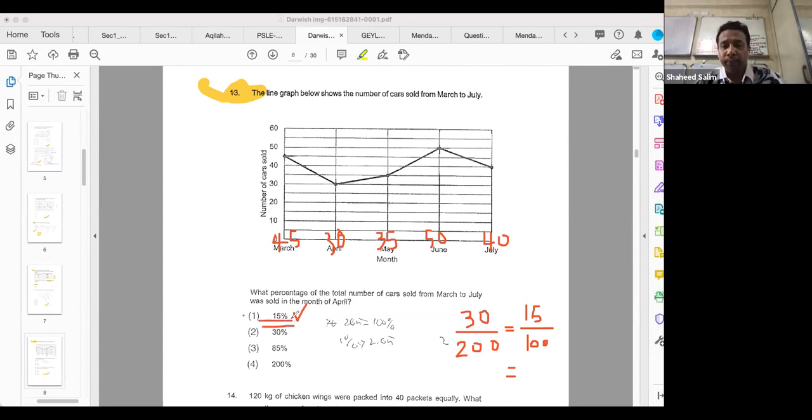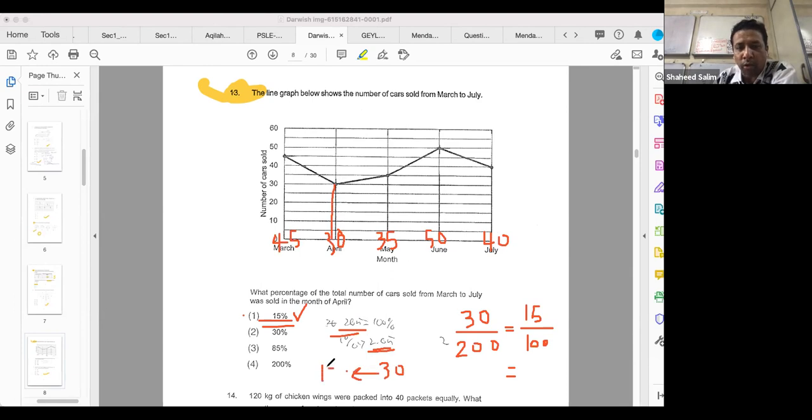So are we okay? Let me see, what do you write on here? You write 20 units is 100. So you count the number of units here. What is this? 200. So 1 is 2. Okay, correct. So now down here is 30, right? So you need to find out what is 30. So 1 is 2. So how do you get to 1%? You divide by 2, you get 15%.